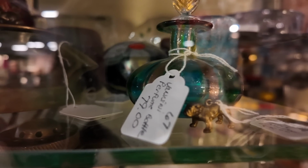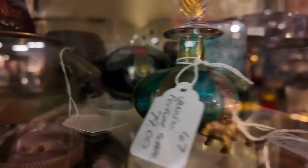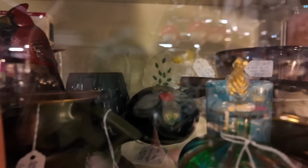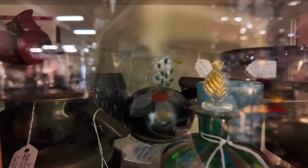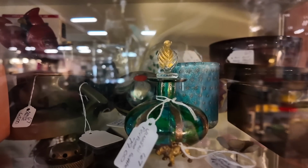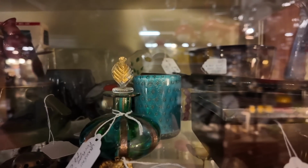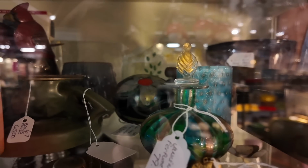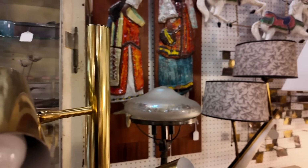Alright, so this booth here is 20% off. And there's a few things I noticed in here. Had to be real close to see them. But this is $79 and 20% off. It's a beautiful Murano perfume with the stopper. And then behind it is a really neat paperweight. I love that pop of red. That's $95, but it would be 20% off because it's not marked firm. And I think this would be worth getting out if I can get a key.